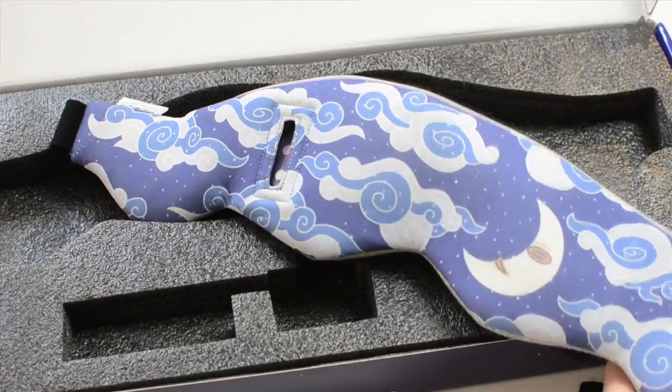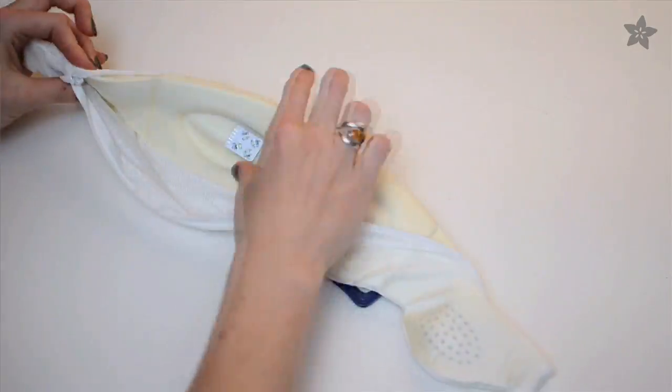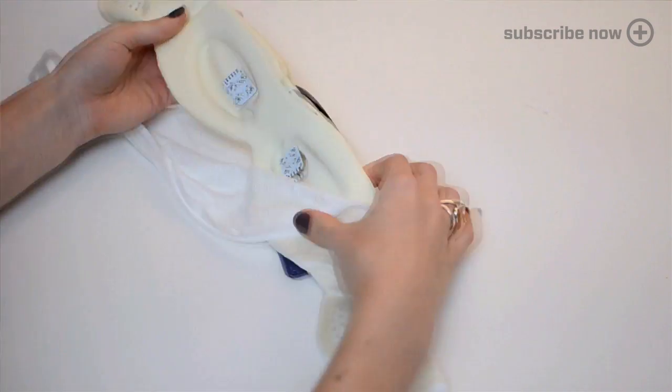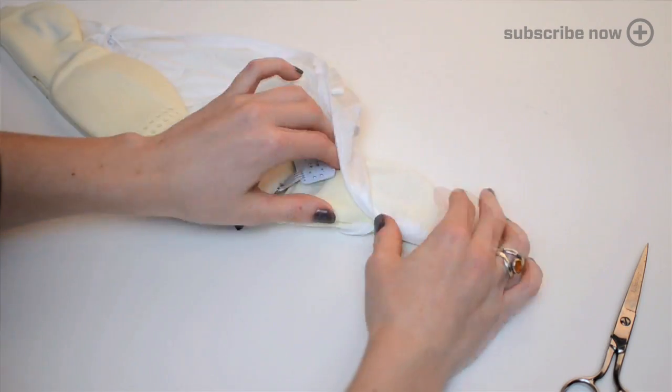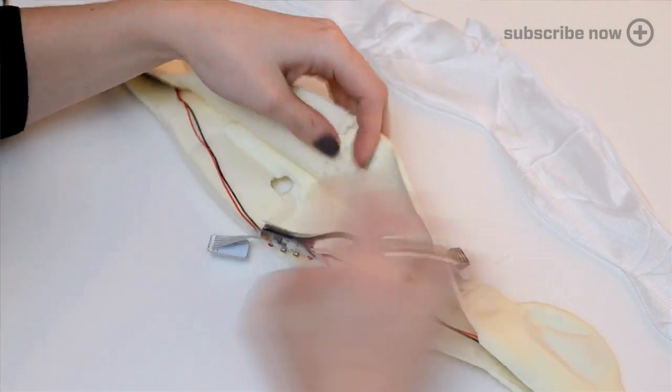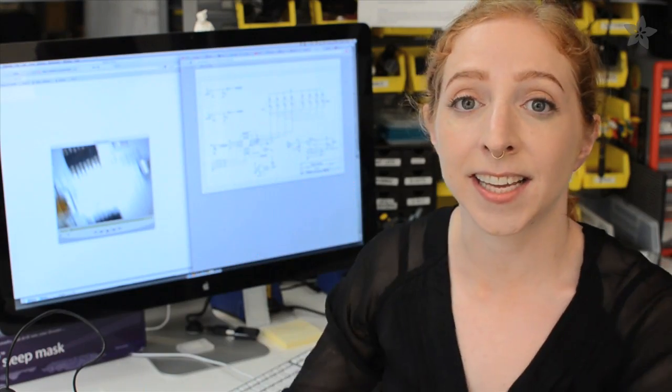I already took it most of the way apart. All I had to do was unzip the face mask, unzip the inner mesh pouch to find this molded foam piece containing all of the electronics. And then I asked Lady Aiden to come over and help me discover those electronics. So here she is.